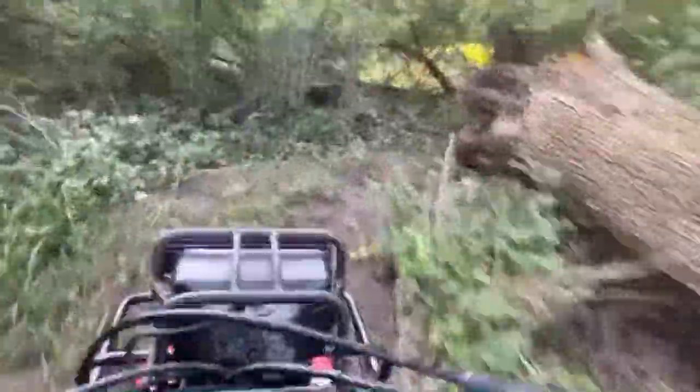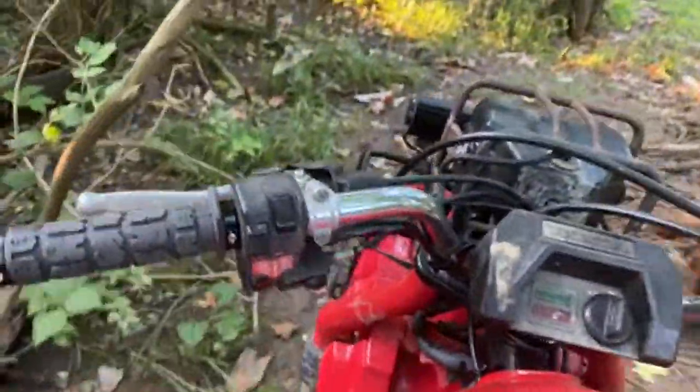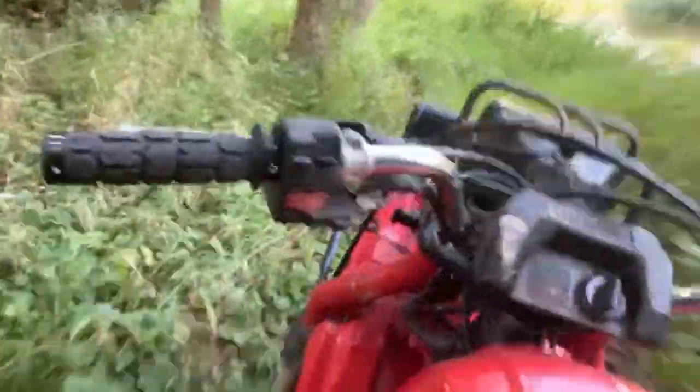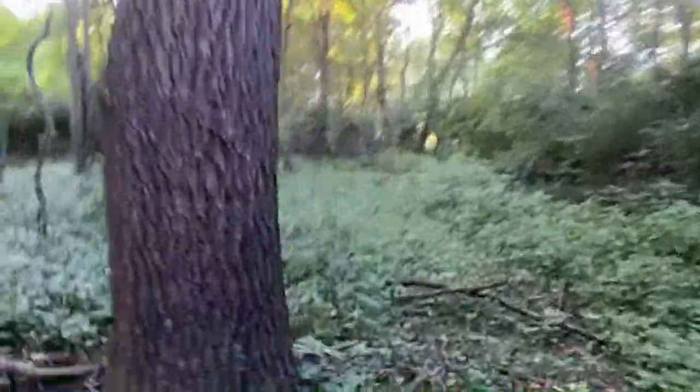All right, let's do this. It's gonna be kind of hard with one hand. Doing frickin' hill climbs on a Big Red. Oh God! Ah, we made it. We made it. Damn it. Oh, shit! Crocs saved me. If I didn't have my Crocs on, I would have died.